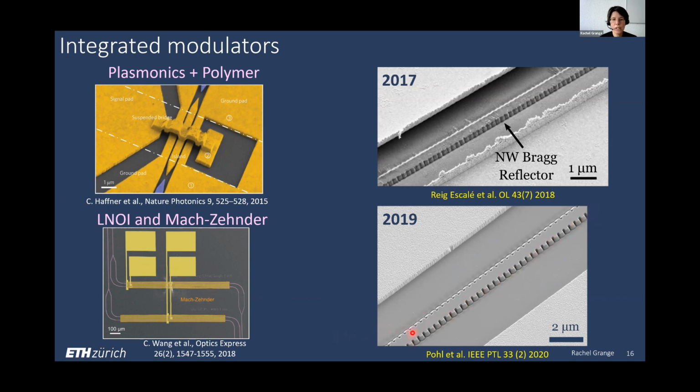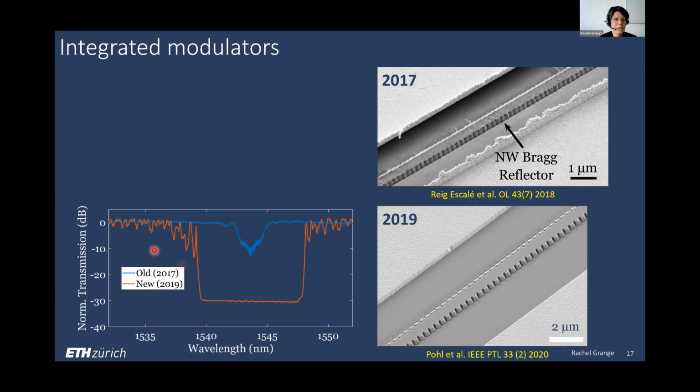So in that case, you don't have a phase change along the waveguide. But first of all, you have a stop band, which is induced by the Bragg grating that you have here. So we have partial reflection due to the fact that you have alternating layers of lithium niobate and air. And by improving the fabrication, you see this is the 12 dB stop band that we had with that kind of design. And now we have a 35 dB stop band with a perfect design, or let's say a much more perfect design.